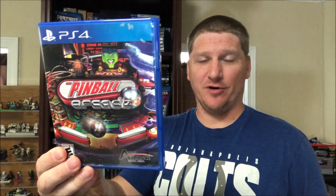And while I was at GameStop, saw this Pinball Arcade Season 1. You guys know I love this. This is the value. When you talk about value of games, 22 pinball tables, and you can generally find this. It was like $13, but I had a 20% off coupon for my birthday, so it was like $11. So 50 cents a table. Heck yeah, I already have this. This is going to go to Uncle Strange with the next thing I'm going to show you.